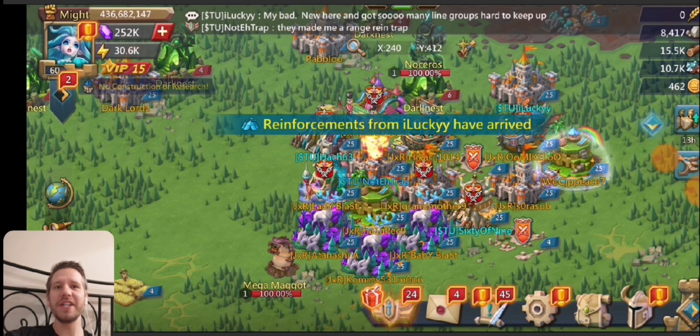Again, yeah, I actually had reinforcements though, so there's some newer people in the guild who obviously didn't know how to call or contact people, I guess. They did reinforce me though, so I would give them a shout out for the reinforcements and all that. But the first rally, obviously I lost like 4 million troops and stuff like that. And this one, unfortunately, I got full countered. The guy has an 11k hero, double pack 5 familiars. Really good rally lead.